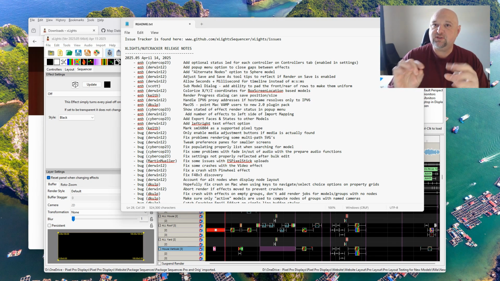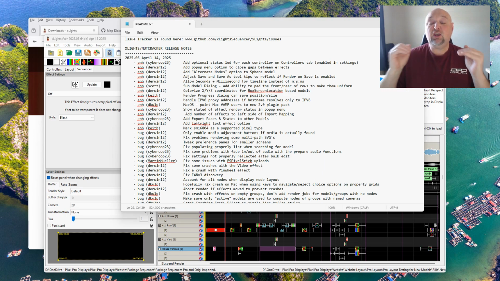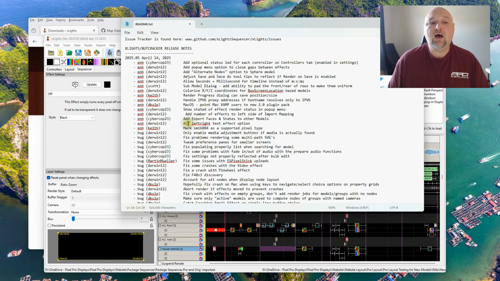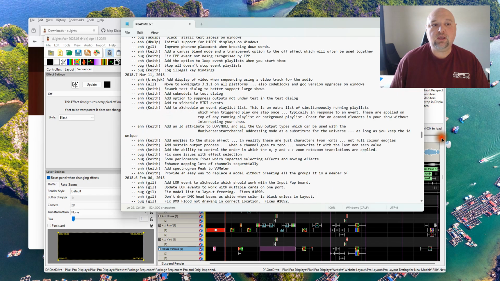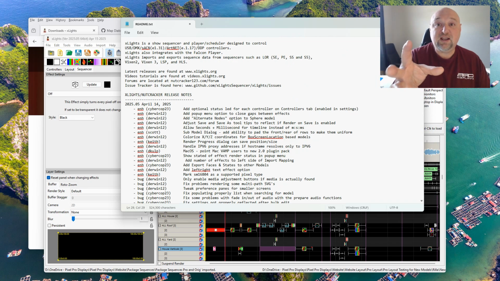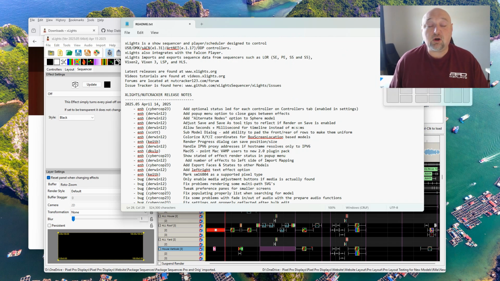Now, the release notes, you can find them by going into xLights. You go to the Help menu, and you can click on the release notes there. That'll open up this file. But it's not just the release notes for this release. It also happens to be release notes for every release of xLights, even back to version xLights 3.0, xLights Nutcracker, whenever it was combined. And if you want to go on a deep dive, you want to go look and see what everybody's added, all these developers have worked on in xLights for all these years, that's a great thing to go read through and learn more about the xLights software.